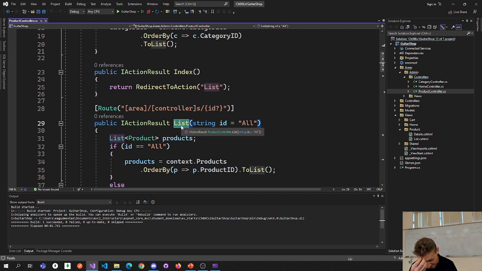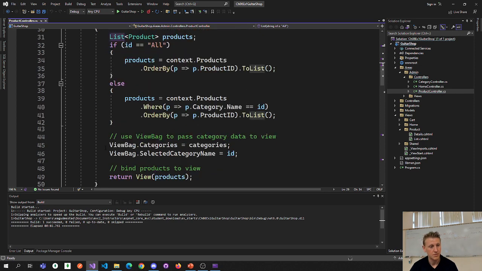So this is 15. In the List action method, delete the code that uses ViewBag and add the code that creates and populates a product's view model. So delete the code that uses ViewBag.